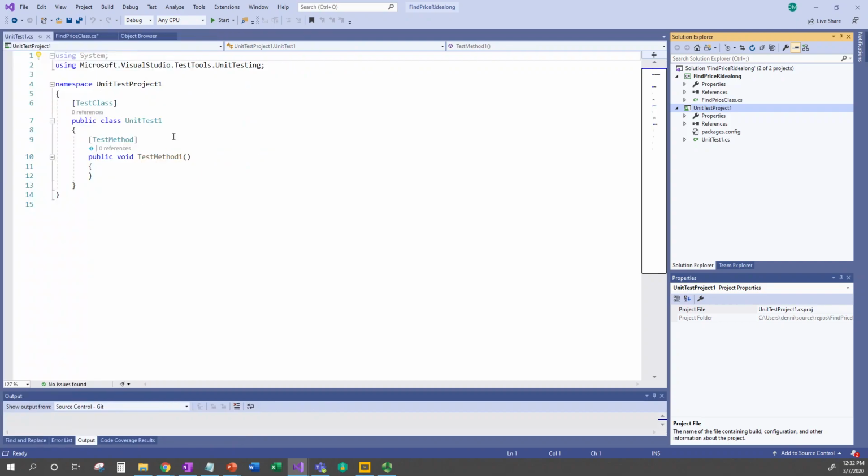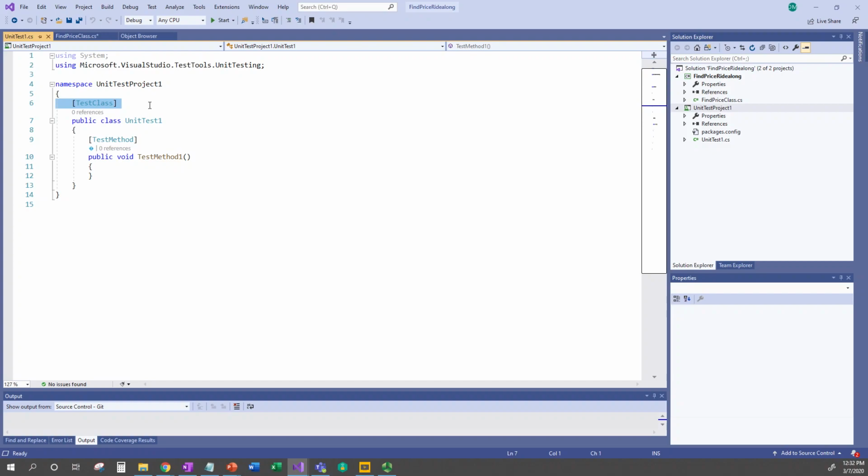We've got this unit test project that has these interesting elements you've not seen before. These are called attributes. That's when you see something in square brackets like that that stands apart from the other code, those are attributes. And these are attributes that the Visual Studio test framework recognizes.